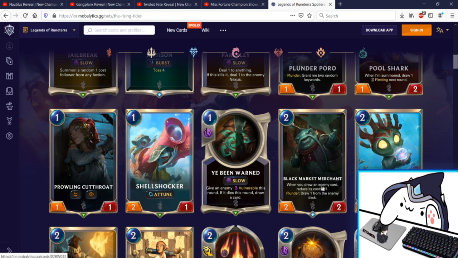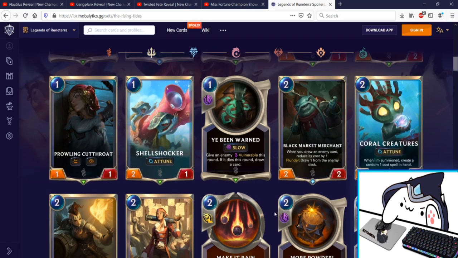Two mana, 2/2. Black Market Merchant. When you draw an enemy card, reduce its cost by one. Oh, Plunder. Draw one from the enemy deck. They should have had this backwards. They should just put the Plunder part first. Then his effect makes more sense. Okay. So you're taking one card from their deck and then reducing its cost. Oh, this guy's a little bastard, ain't he?